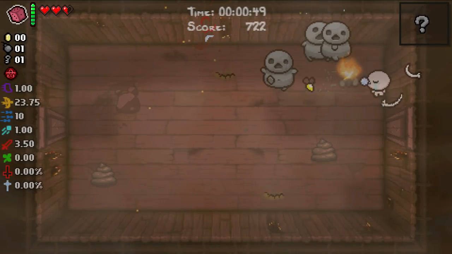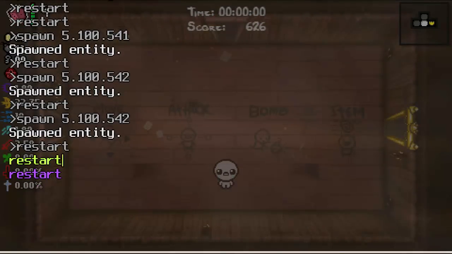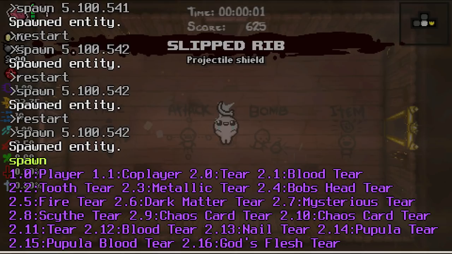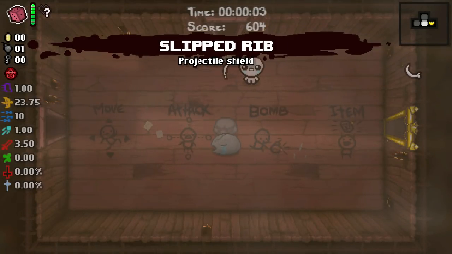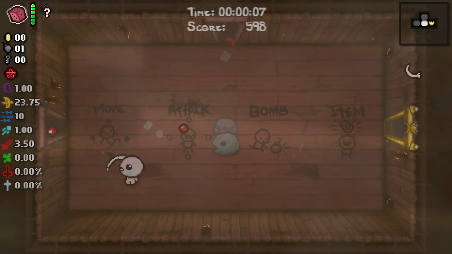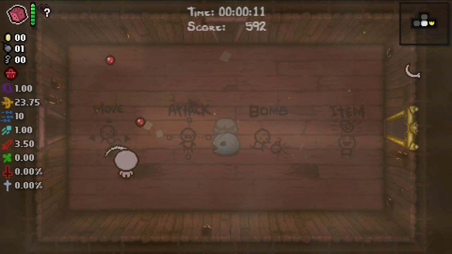Oh, you spawn freaking flies. You know what? We're gonna do something here. A little live action stuff here. Grab Slipped Rib and then spawn me in a shooter, constant stone shooter. That's the good stuff right there. And then we're just going to show off that this does indeed reflect the shots back at your enemy. So boom, you can kind of push them around.